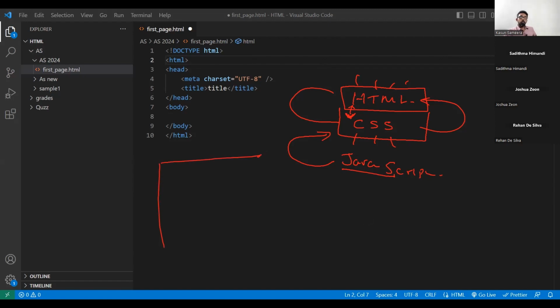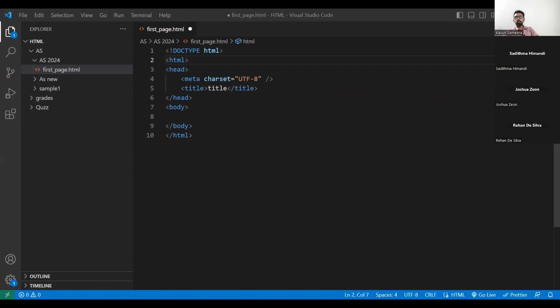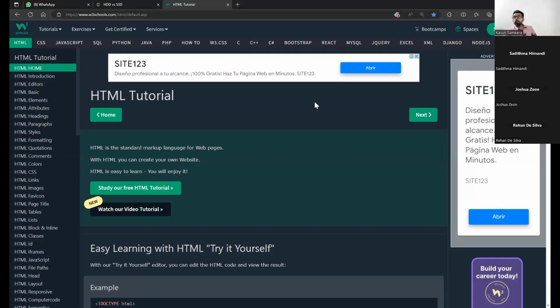Think about it, I'll open a web page and show you. Right, w3schools.com. This is a good website to learn HTML, CSS, JavaScript, and other programming languages. This is a web page. This web page was also created using HTML and CSS. But you can see this website is kind of modern. When you move the mouse, it will change the color in the background. Can you see this stuff?